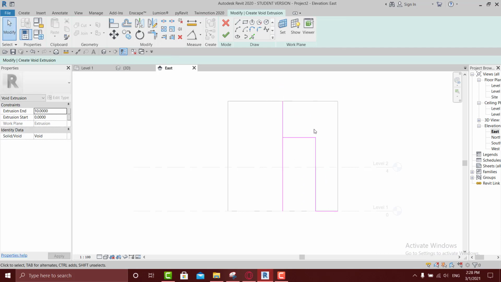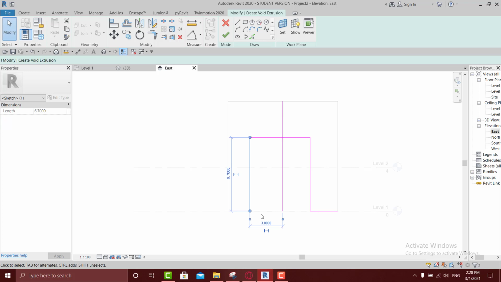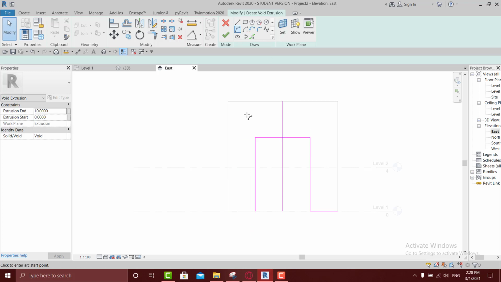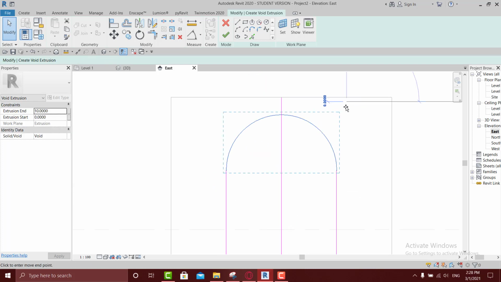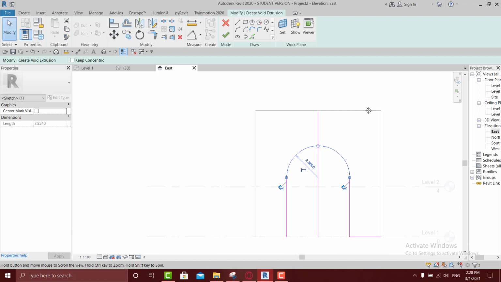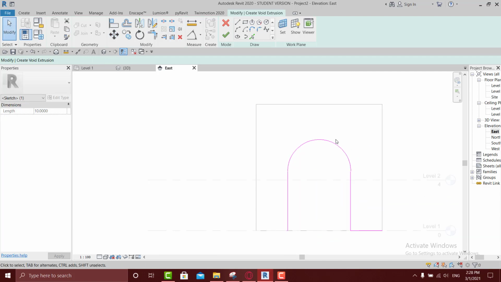You get this one, just double M for mirror. Let me just move this one 2.5, then this one 2.5. Okay, and now draw the arc. We will see if it will work. It's too much like this. Okay, I will just delete this, guys, and then just move it maybe 2, and this is okay.